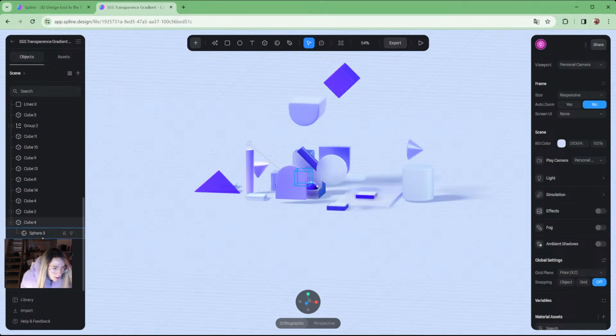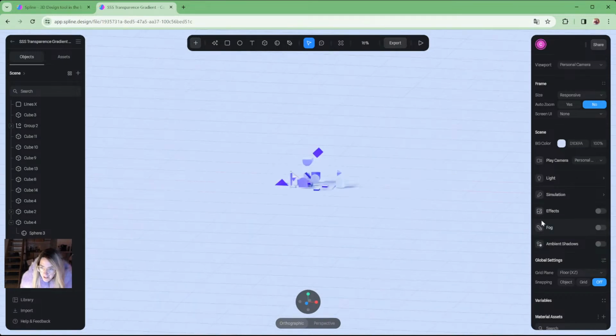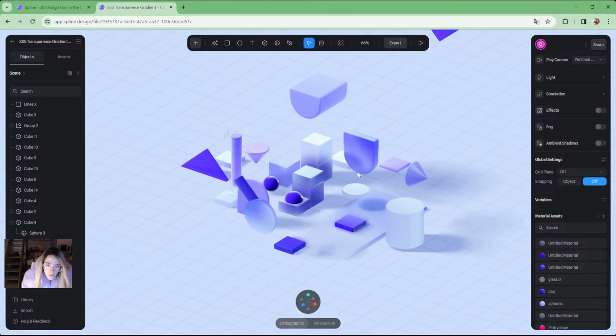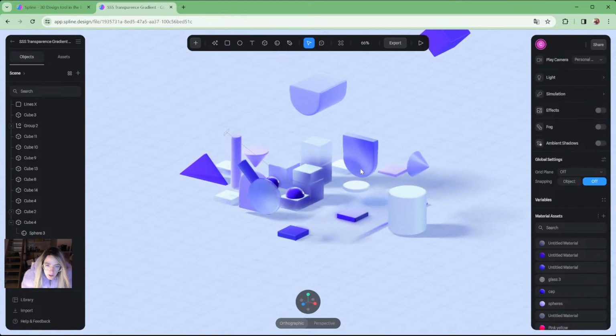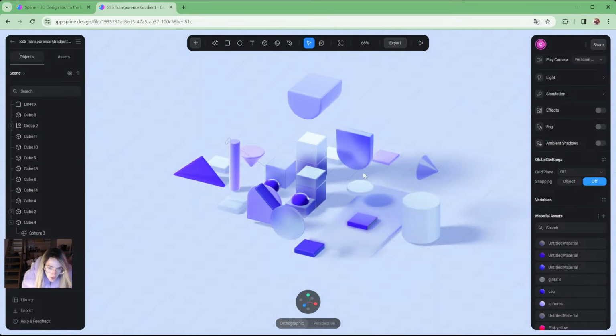It's not this floor I was talking about, I was talking about here. On the right you have global settings, and you can remove the line on the floor so that we can see just our model.